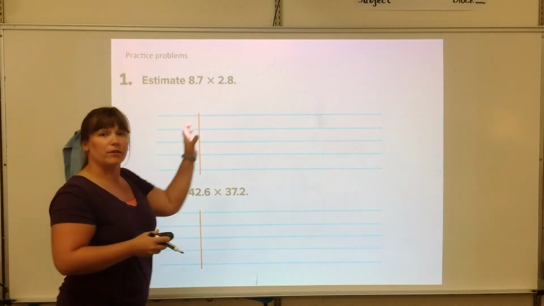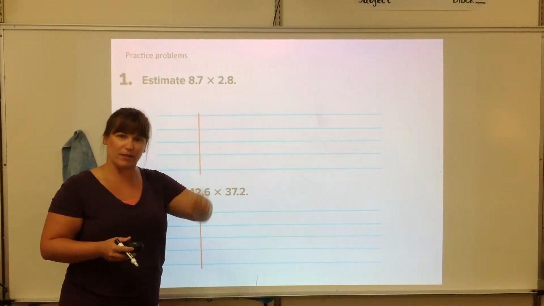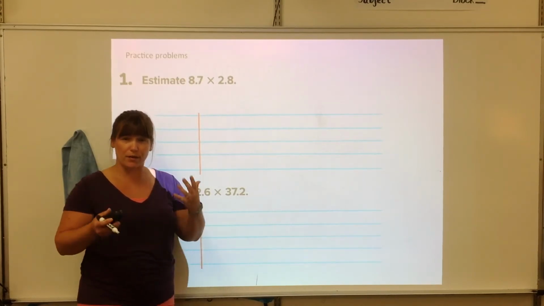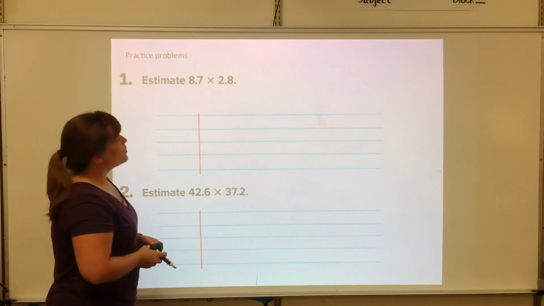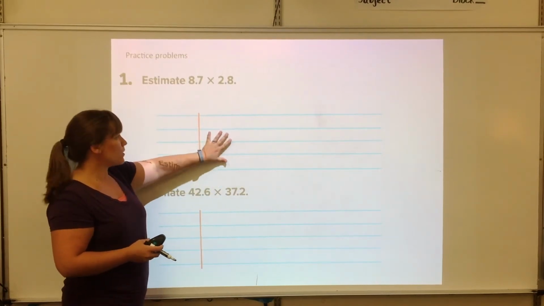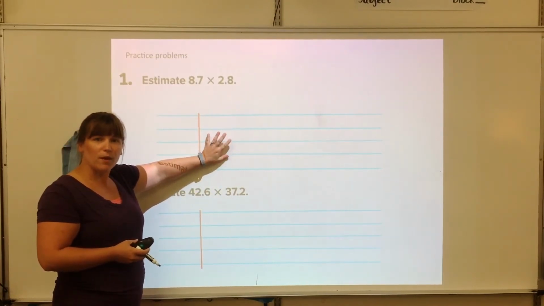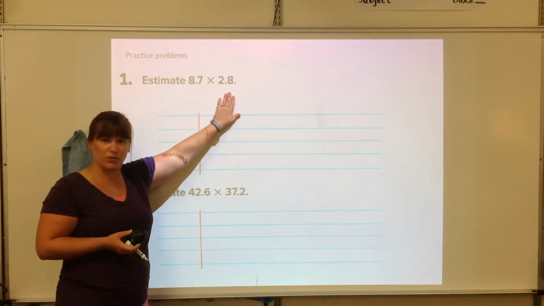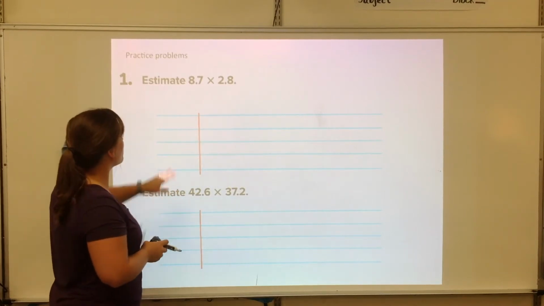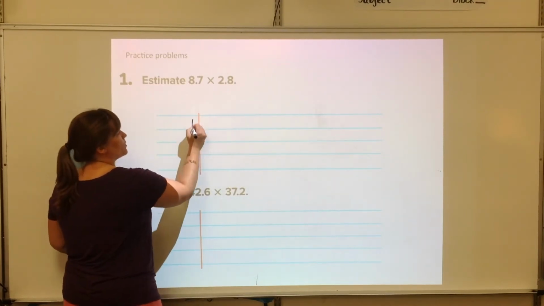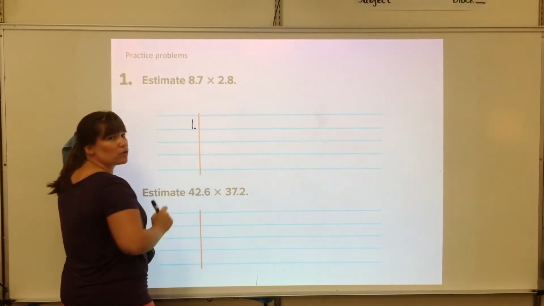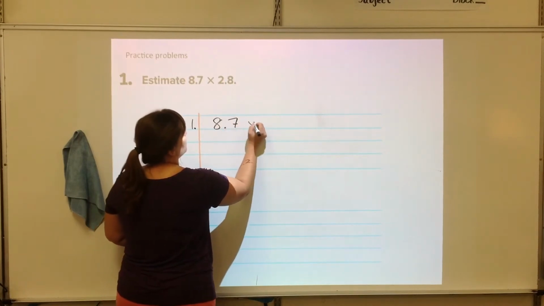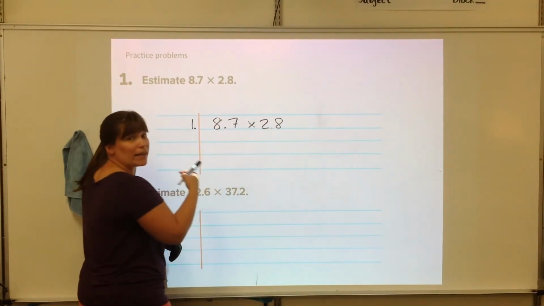So right below where you had that estimating practice note sheet, you're going to have some space to do some examples with me. So when I write, you write. So here we go. You don't have to write down the original problem. The sheet of paper that I have will model what you should write on your paper. So very simply, sometimes we'll be asked just to estimate numbers. No context, no word problem. So on my paper, I'm going to label it number 1, and I'm just going to copy down the problem. 8.7 times 2.8.